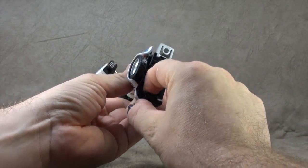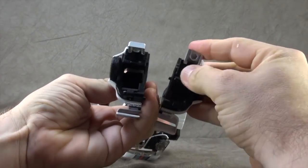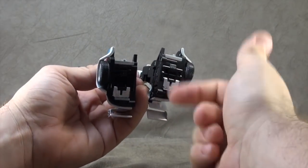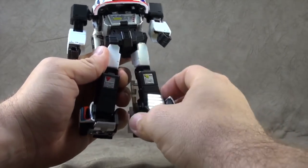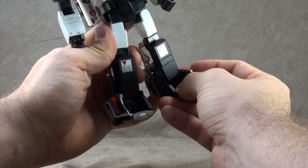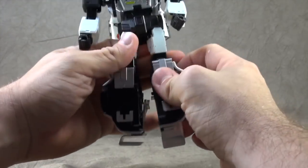Take these pieces here on the bottom of the feet and tuck them in. Take these pieces on the toes and bend them down 90 degrees. And then on this hinge back here, tuck the entire toe around and inside of the foot. Take these flaps here, fold them down. This should start to look a little bit like the G1. Fold them down, and then take the top piece and fold it back around onto itself, which will allow you to rotate the entire rear piece of the car assembly all the way down.